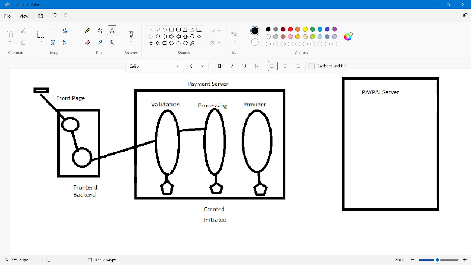And there is decentralization of data in each, and these are the microservices. Each microservice has a different port.